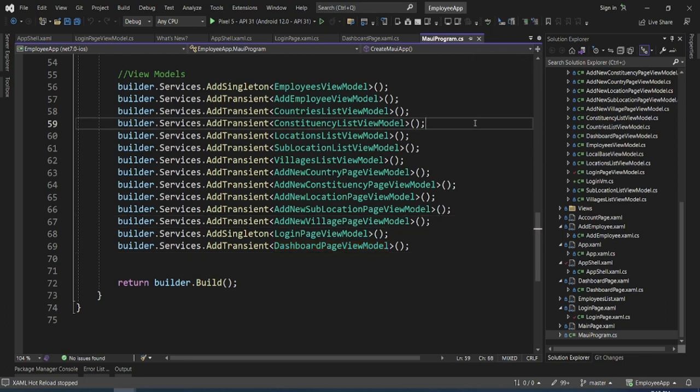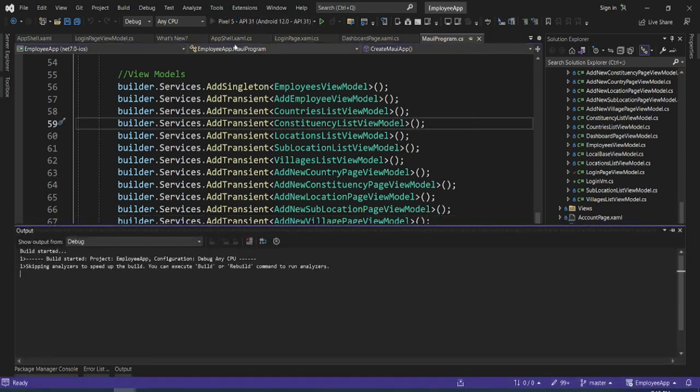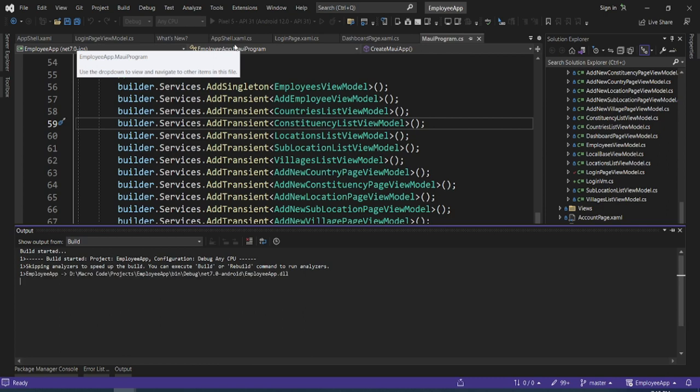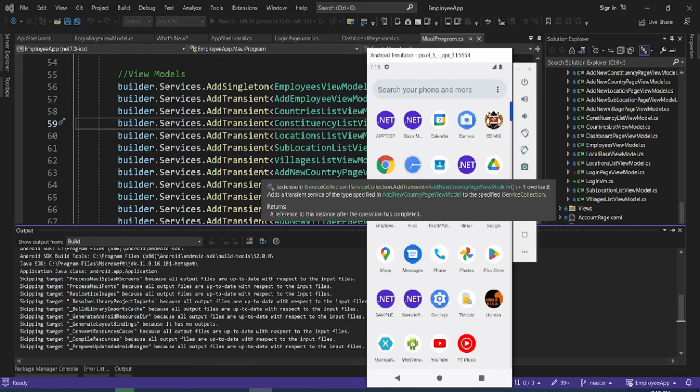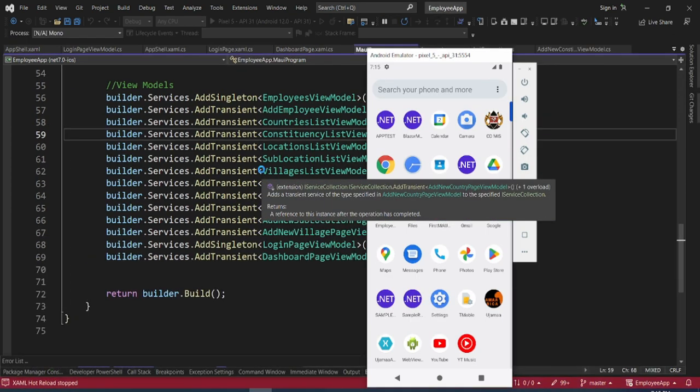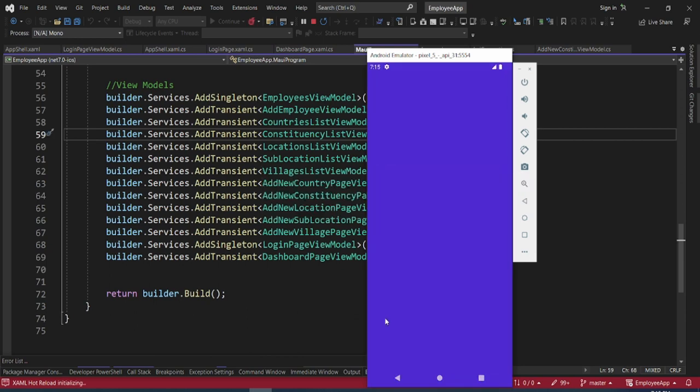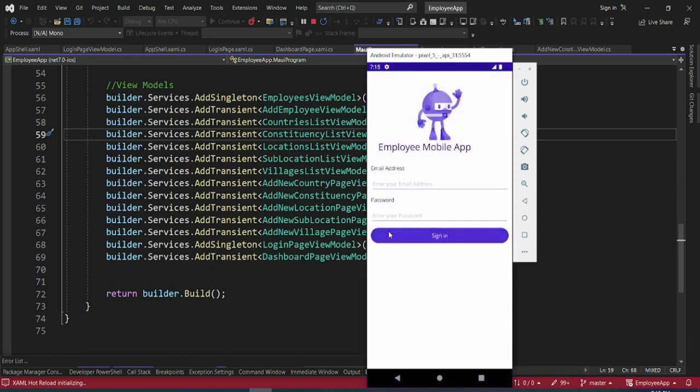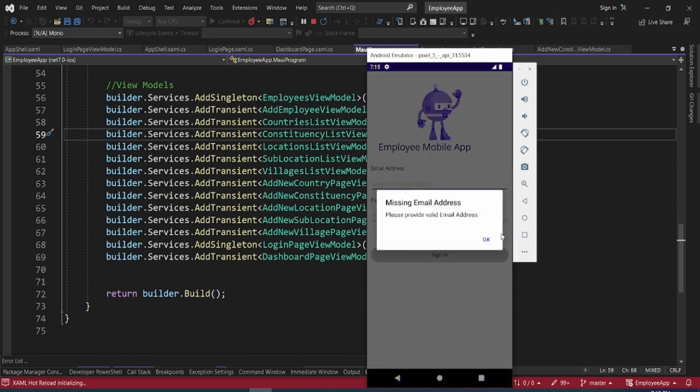That is fine. So if we launch this, what you'll notice is we have already logged into our app, but now it will also redirect us to the login page to log in again. So that is an issue. We should be able to log into our app once, then it should actually keep us logged in until we log out.